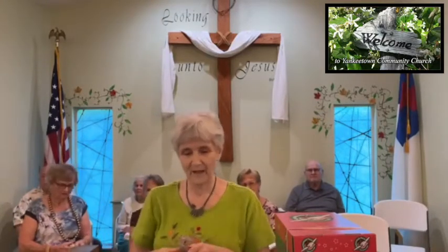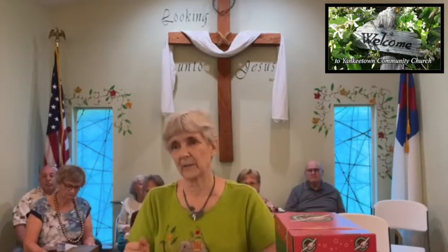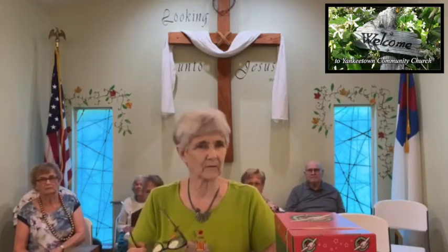So they need necessities as well as the wow things. I also like to include some little containers, because whatever stuff they have, they don't have anything to put it in. They'll have this box, but I like to put little clear plastic boxes and different things in there too, because they just don't have anything.